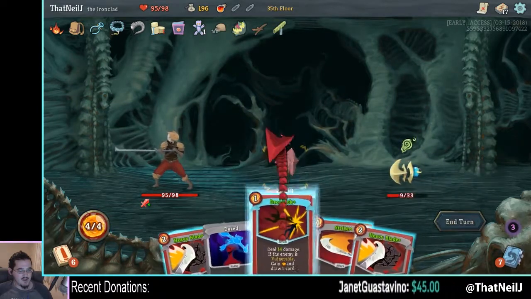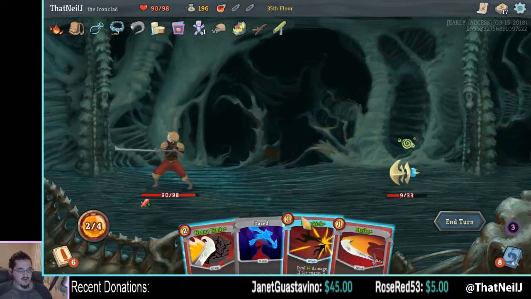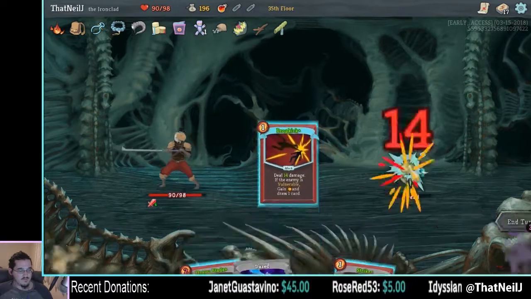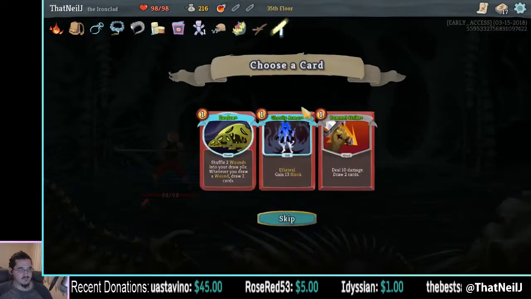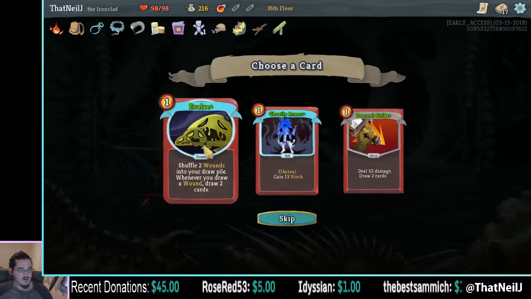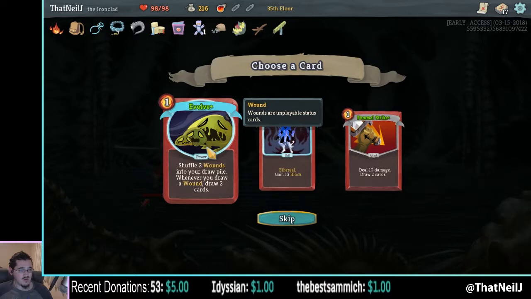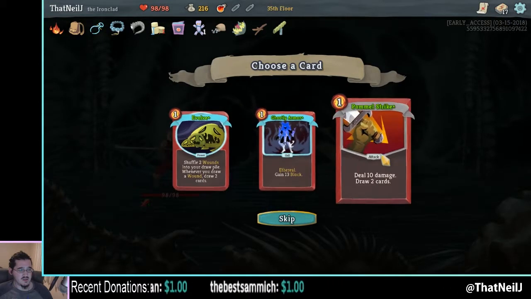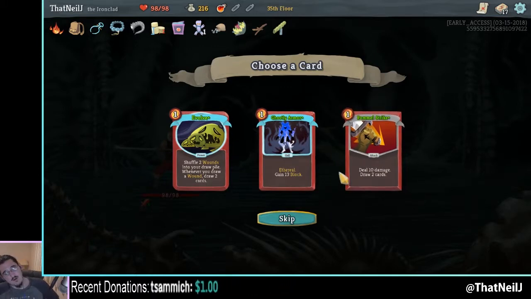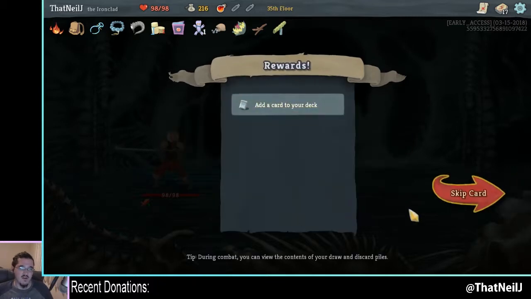Oh, we got some heavy blades. Fuck it up. Okay, that could have gone a lot worse. Pommel strike isn't terrible. Do like to draw cards. No, I think we're good.